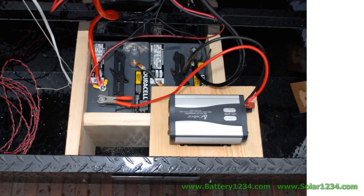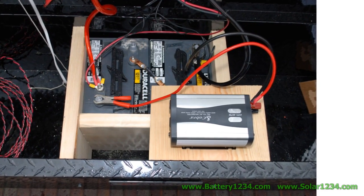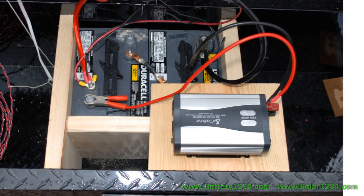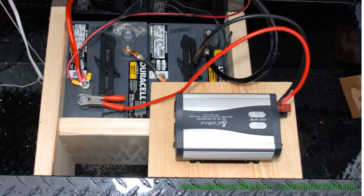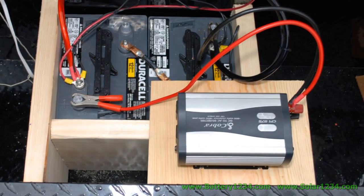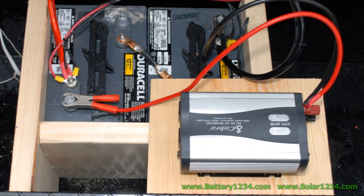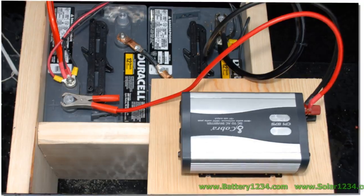And yet another example, let's say the inverter in the back of the truck died and I need to run power someplace. I just take my backup inverter, and this could be a 1600 watt inverter on a piece of wood, a 2500 watt, 1000 watt inverter, an 800 watt inverter as I show here. It could be a 400 watt inverter. It doesn't matter. And it's sitting on a piece of wood and it's sitting on top of the batteries and it's clamped onto the batteries in the back, and I know it's not going to short circuit anything out. If someone pulls on a cable and the inverter falls down and hits one of the terminals, it's not going to do anything because it's on a nice solid piece of wood and it's insulated from everything below it.